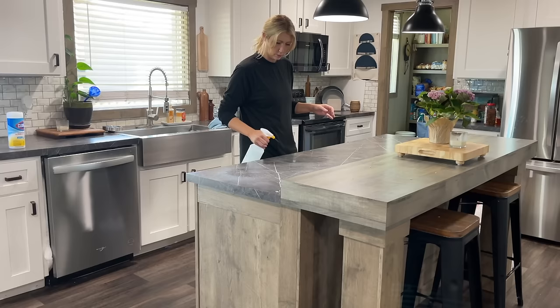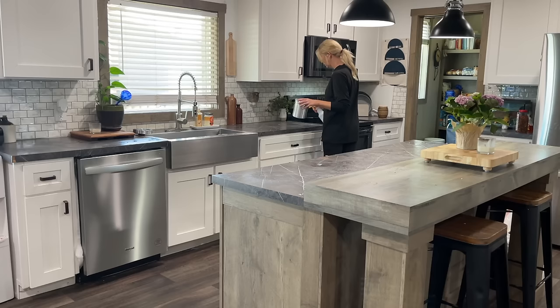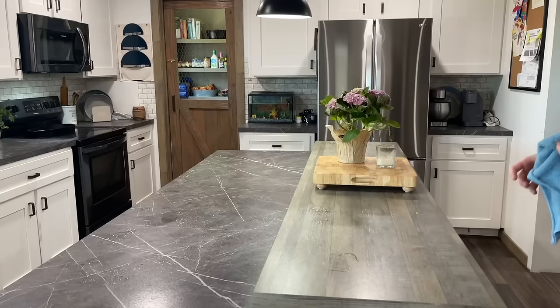But for the life of me, I can't keep them alive. They're just screaming, please don't buy us. Please do not buy me. I'm sure that's what the plant's thinking whenever it sees me coming. But I'm going to try this year, and I'm really proud of how my ivy's growing. I'm trying to get it to go up and around the window in here, so we'll see how that goes.